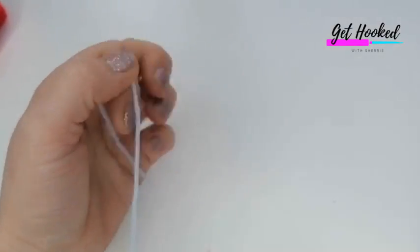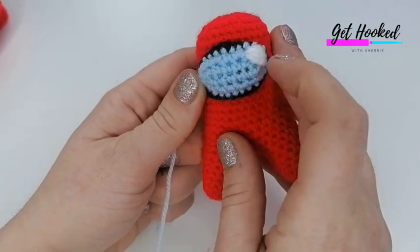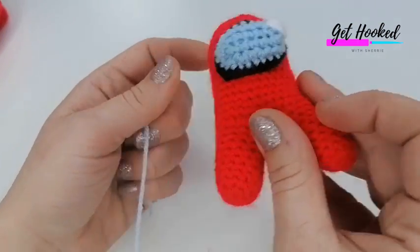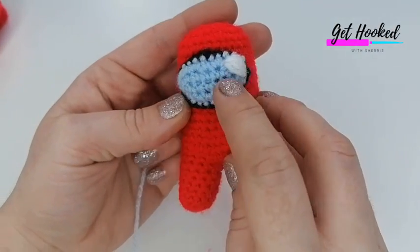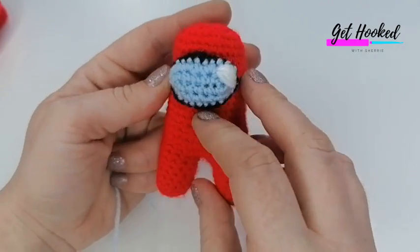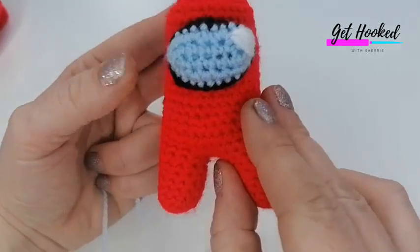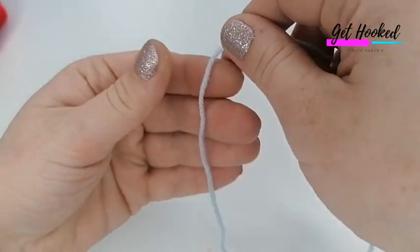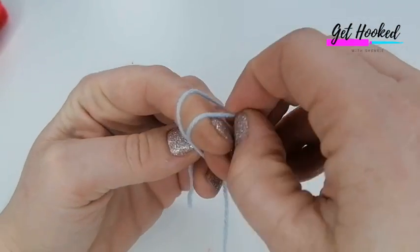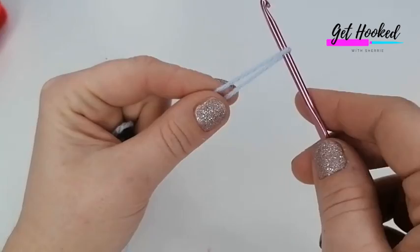So now we're going to be making the face or the eye or whatever this bit is. Okay, so I've used the blue yarn with this and then put the white dot detail at the end and moved to the black. So it's entirely up to you what colour choices you do, but that's what I've done on here. So it's just a very pale light blue. So we want to make a slip knot.